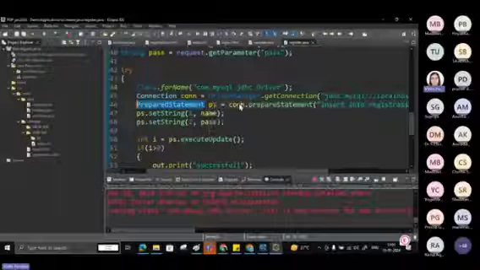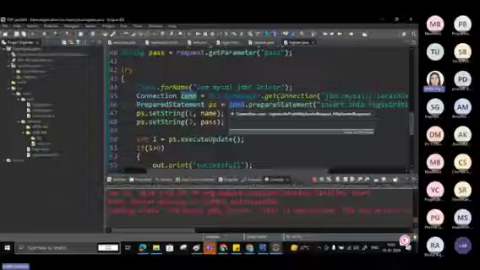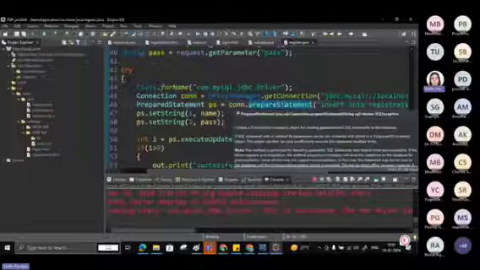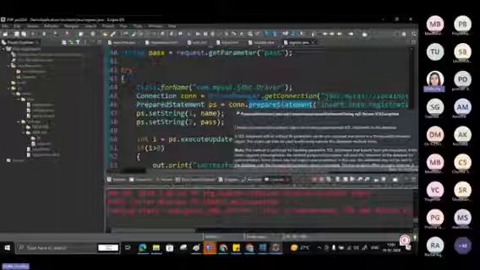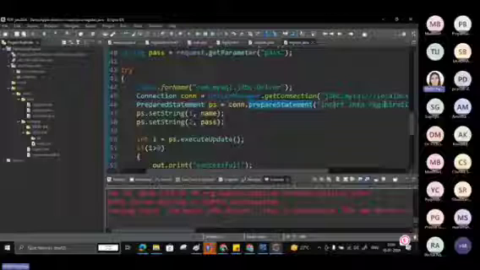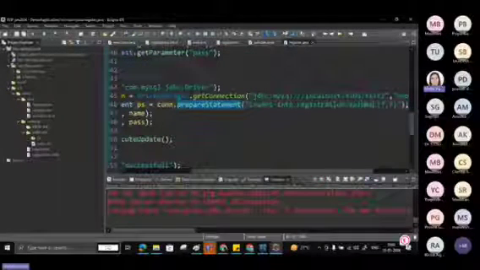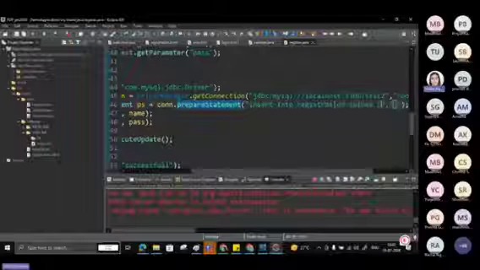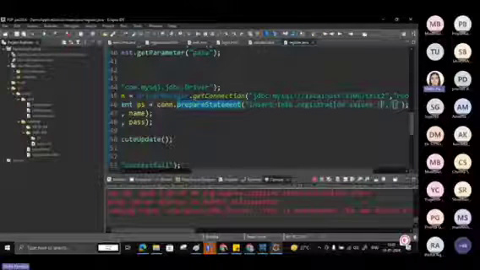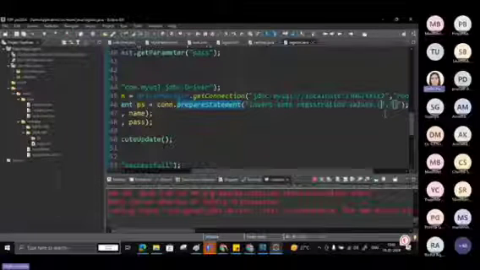And with the connection we have created over here, I want to execute an SQL statement. Which SQL statement? Insert into the table. Insert into registration, which is my table name. And how many values do I want to insert? As my table contains only 2 fields, I have passed 2 question marks over here.